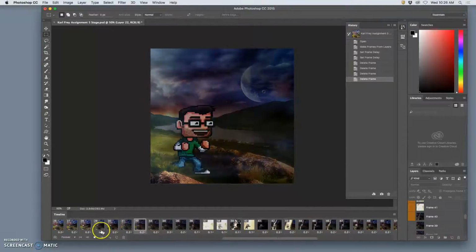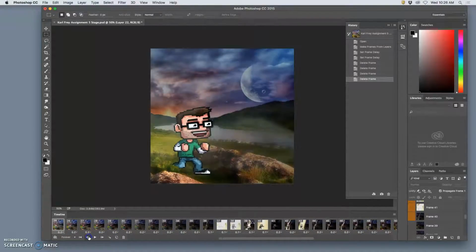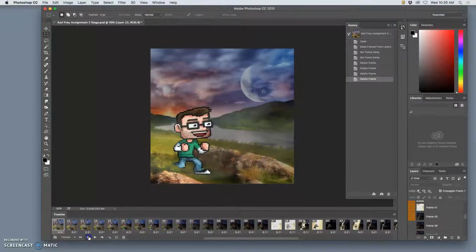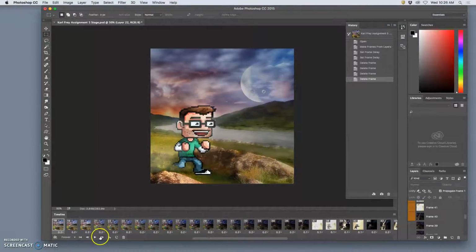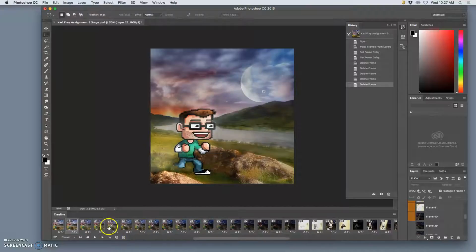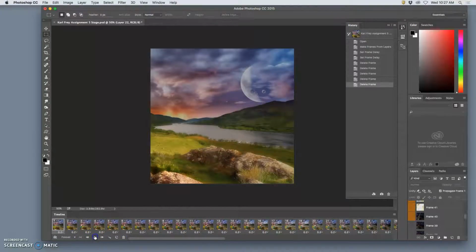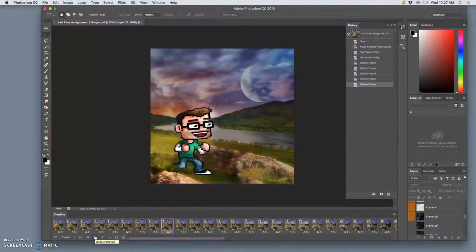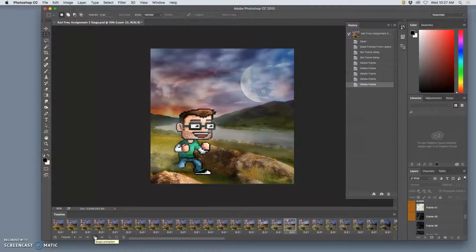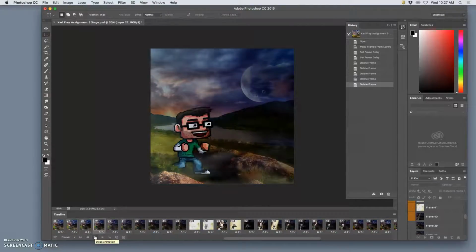Let's see. It feels like the mist flickers for a moment as well. Yeah, right there. So it's there, then it's not, then it's there again. And that's just, I went a little bit too far down on the opacity. So I'm going to get rid of that one in the middle. And I try to be pretty brutal with my editing, because no one wants to just be staring at something, waiting for something to happen.